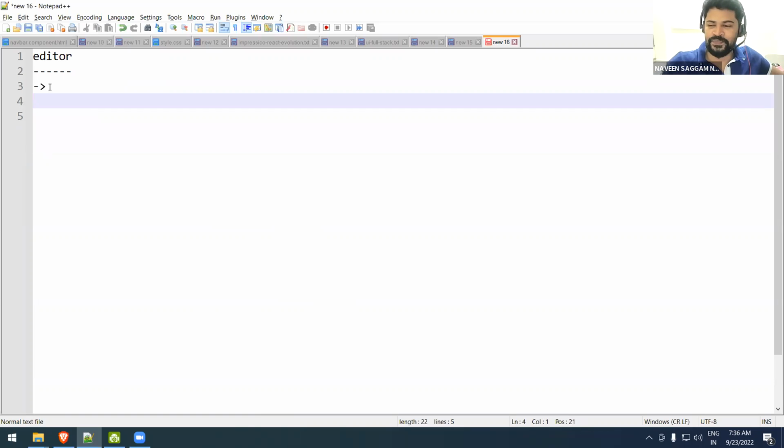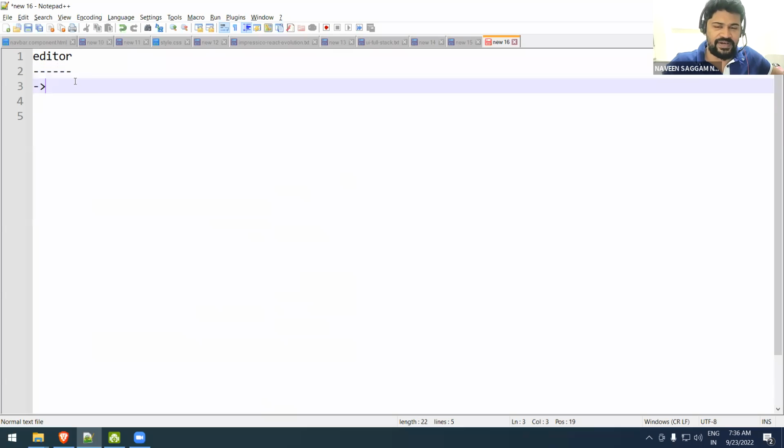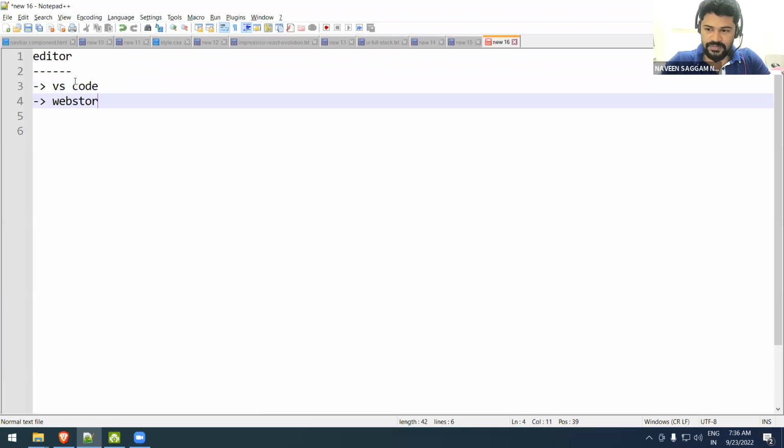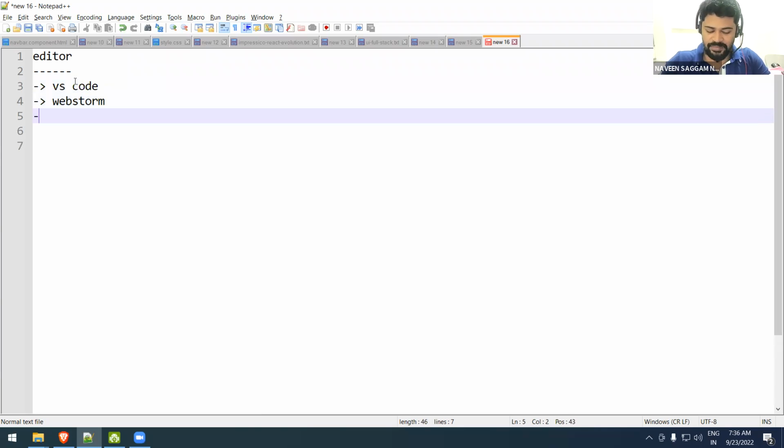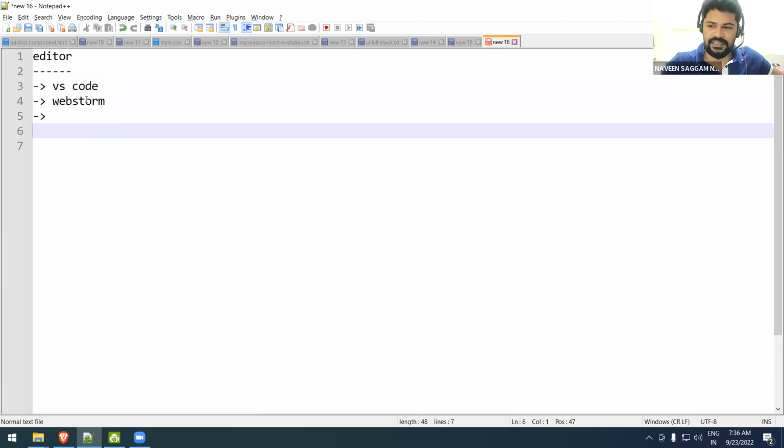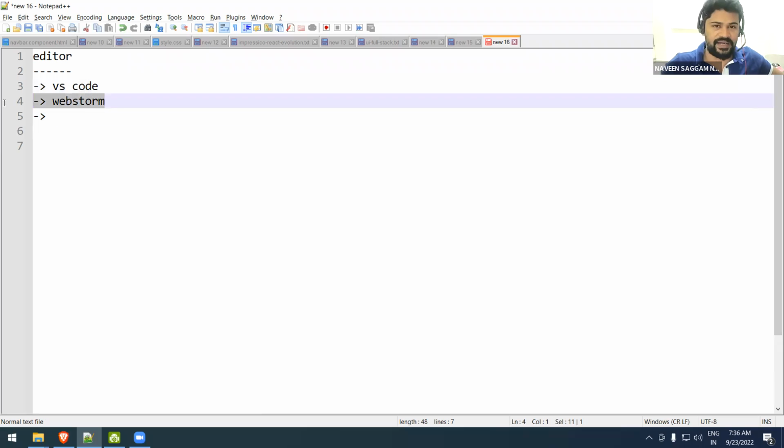To start with any software development, we need one software again, that is called an editor. Some people use VS Code and some people use WebStorm. Some people use Sublime Text, Atom, Brackets, multiple things, but these two are the most popular, and this one is free and this one is paid.